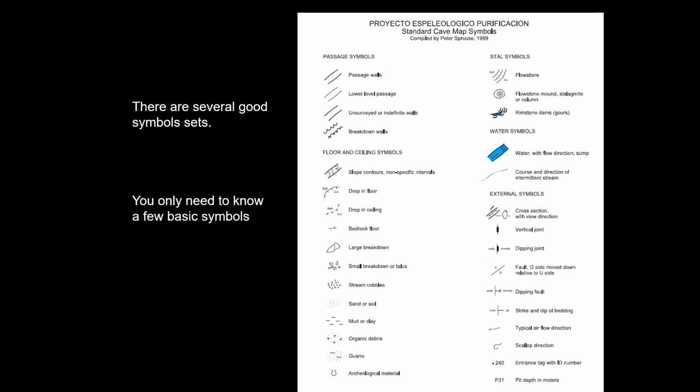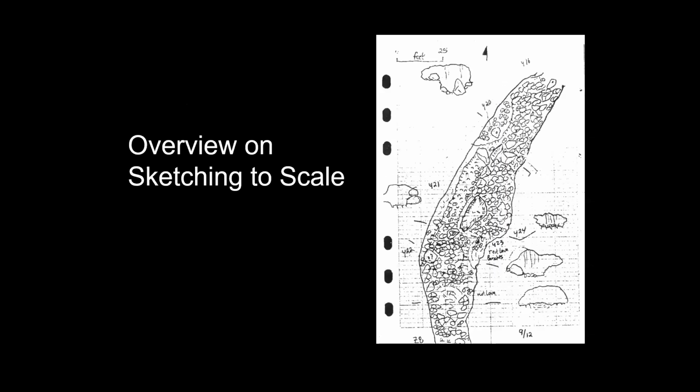But what you want to get to the point where you don't need the symbol sheet anymore. You'll know that you've had enough practice as a sketcher that you don't need to consult that anymore, because you've got it basically down to memory. And that will happen if you sketch enough. Sketching is all about practice. It's not like the black arts or a special skill. It's all about practice. You practice enough and you'll get good at it.